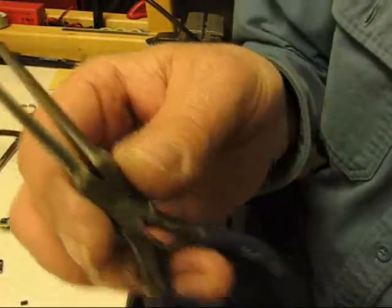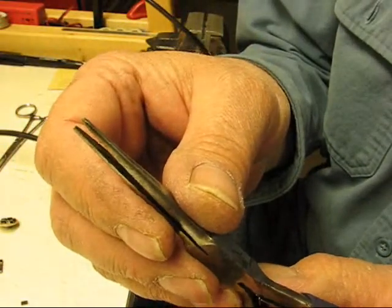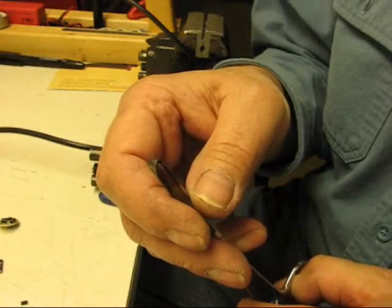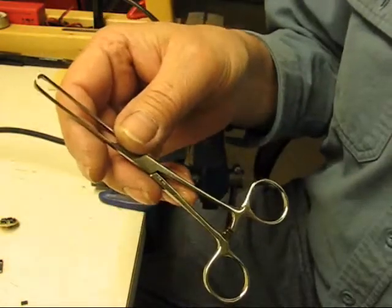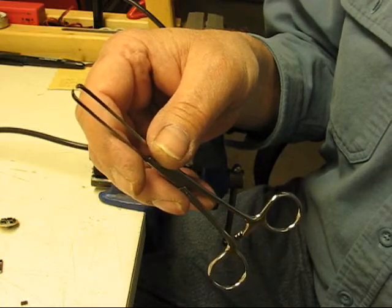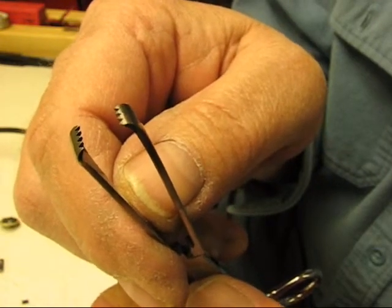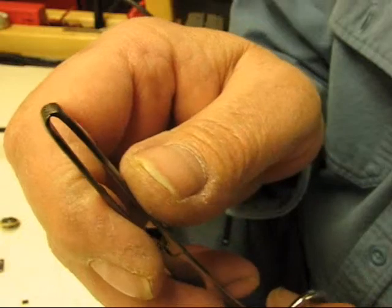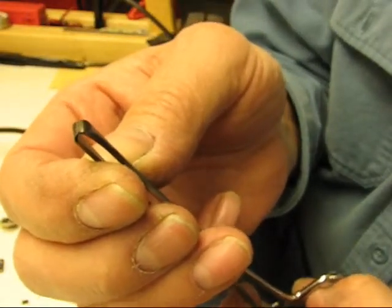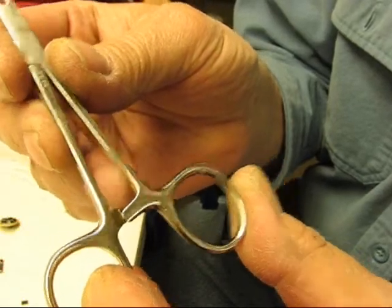I have a pair of needle nose pliers — Toolsmith brand, plain jaw, very fine needle nose pliers. The one thing that really sets it apart and makes this work like a champ for me is this pair of hemostats. You can get hemostats on eBay or online; if you know anybody in the medical industry, you can probably get a pair for nothing. This pair has jaws with a little opening when closed, which works fantastic for these drivers. The hemostats lock in place so you don't have to hold them once they're set.